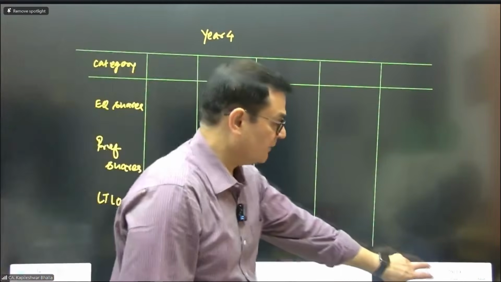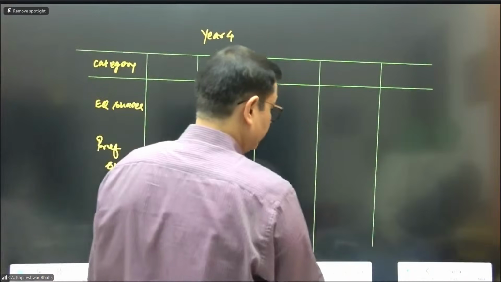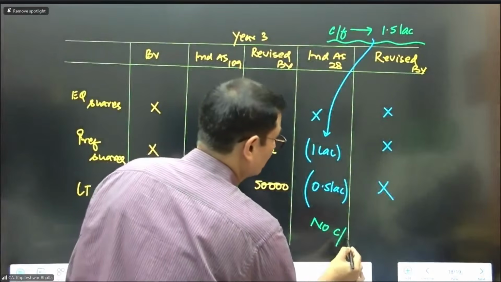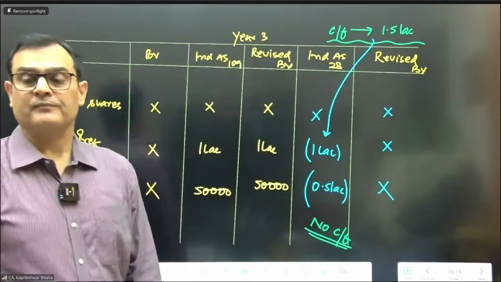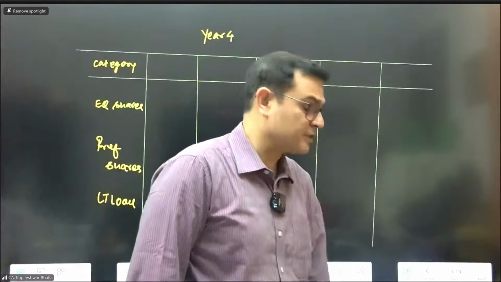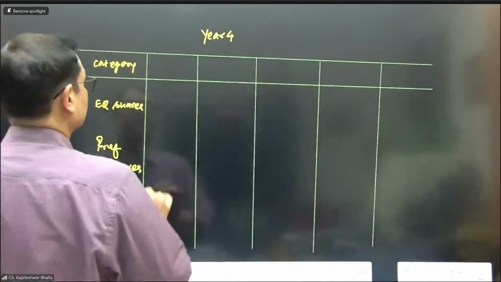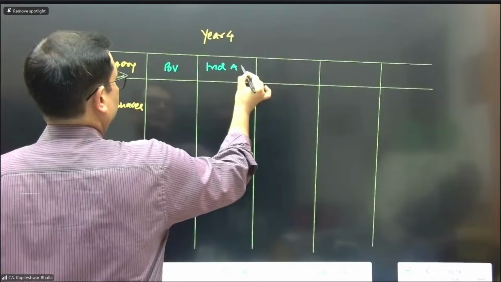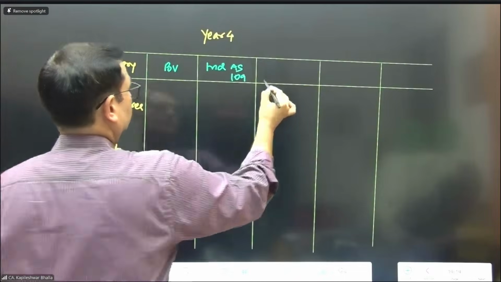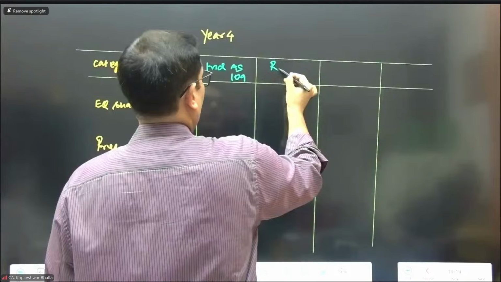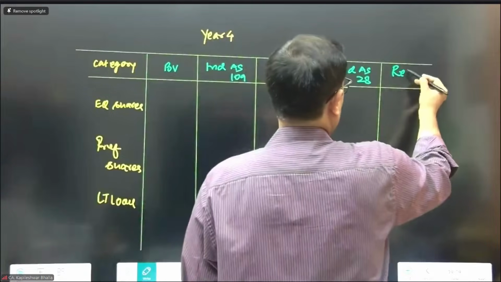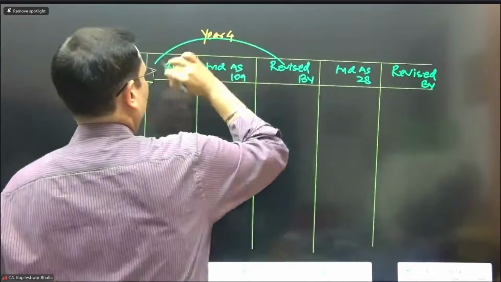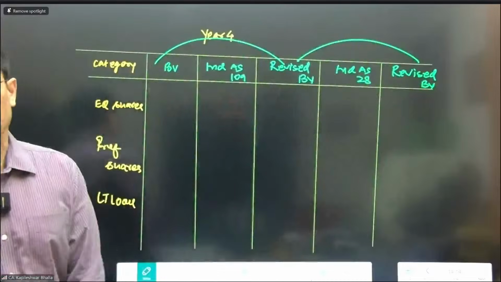And I think it's worth mentioning here that when you are considering the information, we can say that there are no carry forward losses in this case, because in the previous year when we applied the funda, there were no carry forward losses. So let's take the book values, the application of Index 109, we get the application of Index 28, again the revised book values. So as usual, we are applying 109 and 28 step by step.